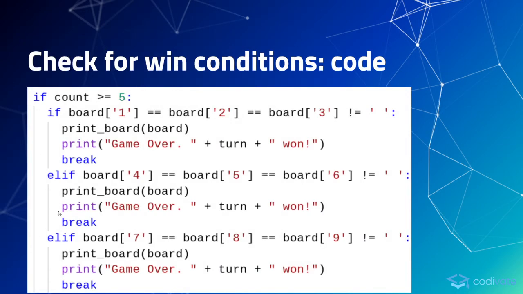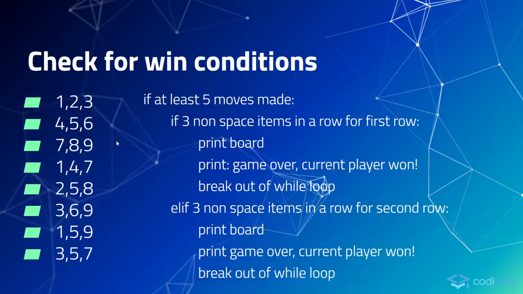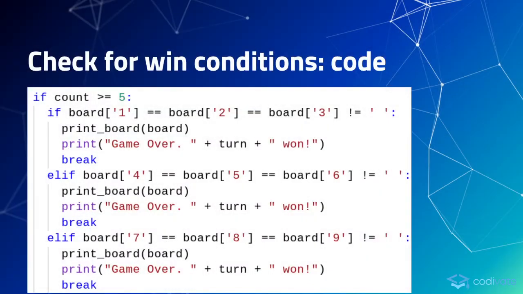Then we can check all of our win conditions. The first win condition we have to check is the first row. We're doing that by accessing the values at the keys in the dictionary. So the first 3 keys we're looking at are 1, 2, and 3. Positions 1, 2, and 3 on the board are represented by these keys. And in order to access the values, we just have to use the name of the dictionary, square brackets, and inside the square brackets, our key is contained.